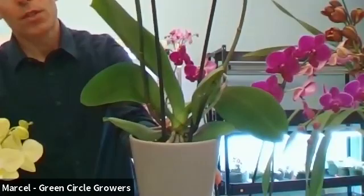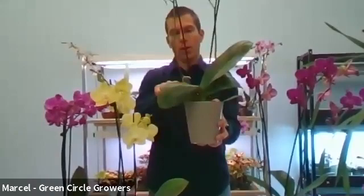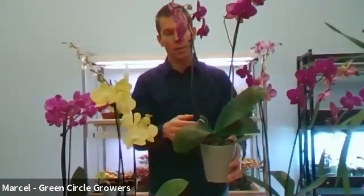What it often does is that it will start to produce a leaf first. So orchids, the lower, the older they are with the leaves. So it produces leaves from the heart here. Basically, if it's flowering, it's concentrating on that. It's not likely to produce a new leaf. Once it's bloomed out, they fall off, you cut the spike off, then often the plant is wanting to make a new leaf first.